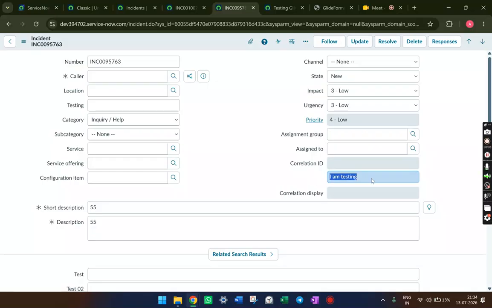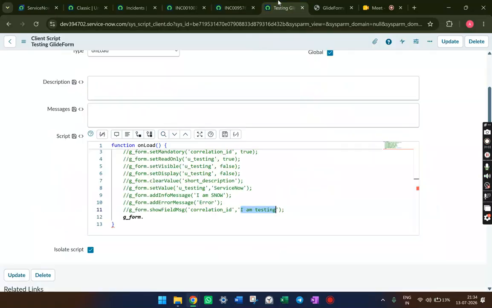So my question is, will it always be visible below that column where it is visible now, and not in the same field as the correlation ID? No, why should it be shown on the field? Because that field is a string field, where we need to enter some data or get it from somewhere. The place of that show info message is below the field. Got it. Yes.